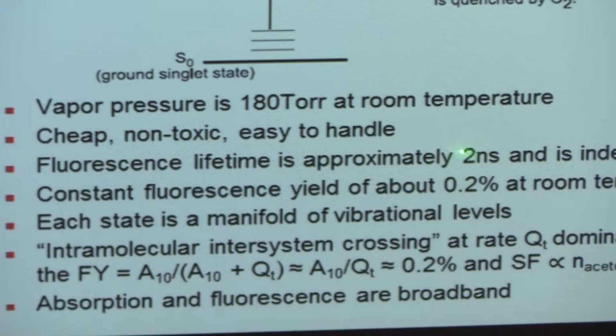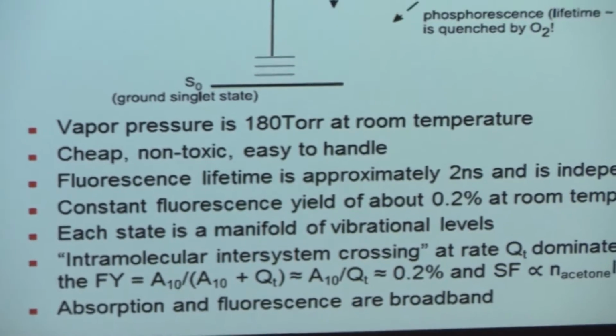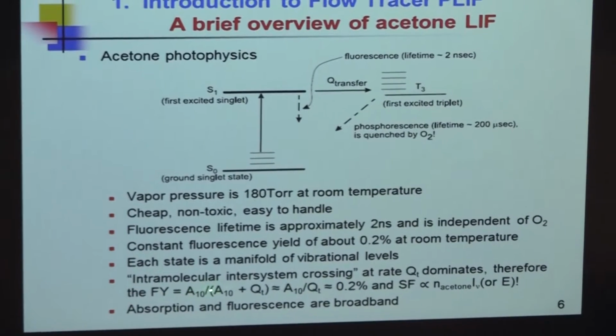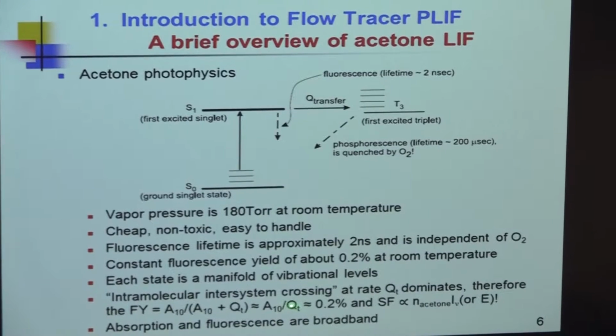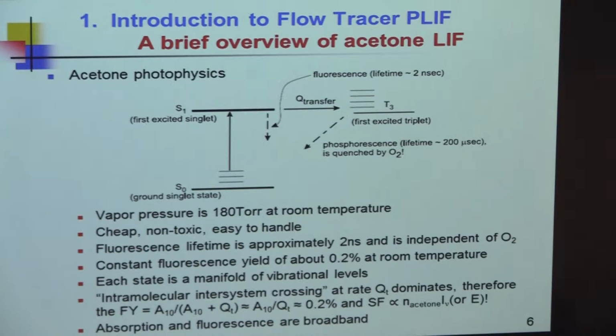Now, that means that if I take this number, the A coefficient here and the Q transfer rate here, it turns out that this Q transfer rate is independent of conditions. It's a constant. And so that means that the fluorescence quantum yield, which is really A over the sum of A plus Q, which is essentially A over Q because Q is much bigger, is a number. That's great. All of a sudden, the fluorescence quantum yield is a constant. And all of a sudden, our fluorescence equation becomes very simple.